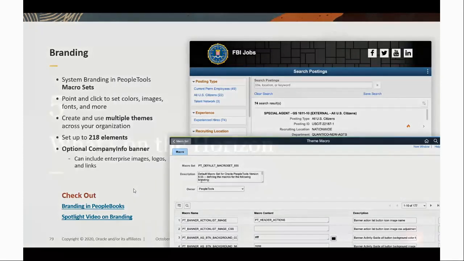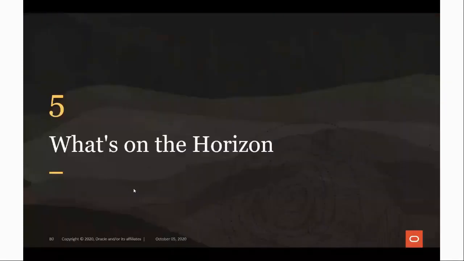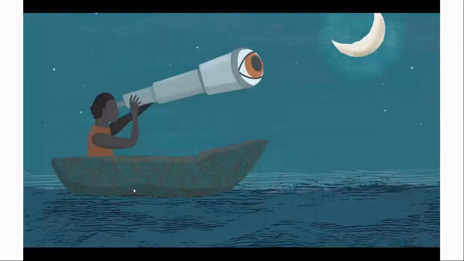Okay, now let's take a look at what's coming up. I will say that we're not able to show you some of the things that we're working on. Unfortunately, there are some restrictions in place that don't allow us to show you this graphically, but we do want to talk about this because there are some things that we're working on that we think are really going to enhance Fluid, and this is probably the first really dramatic change to Fluid since it was introduced in 8.5.4. So let's take a look at some of those and let's talk about them.